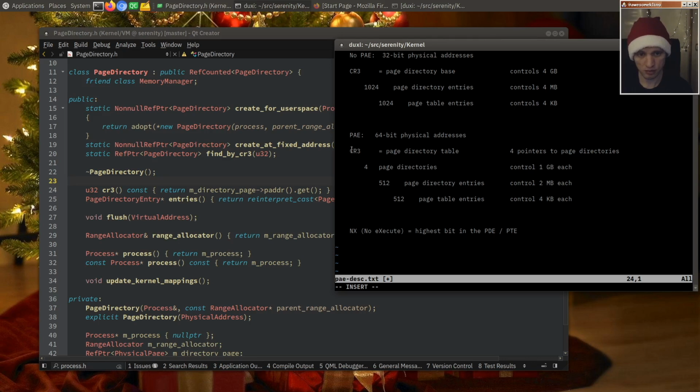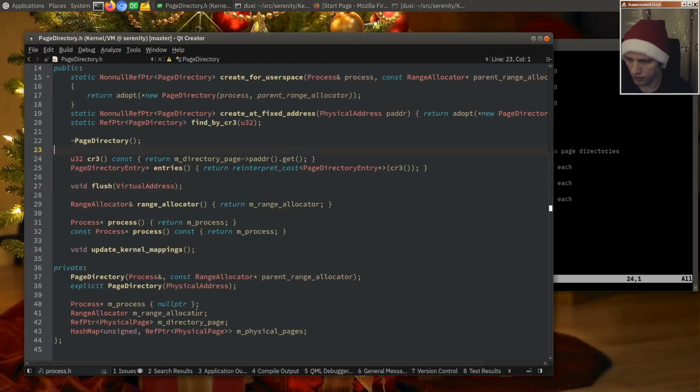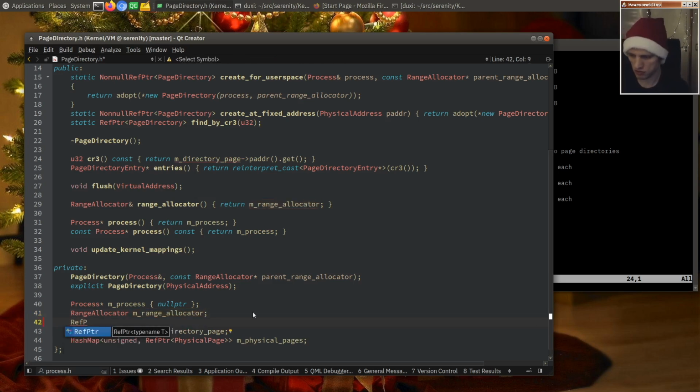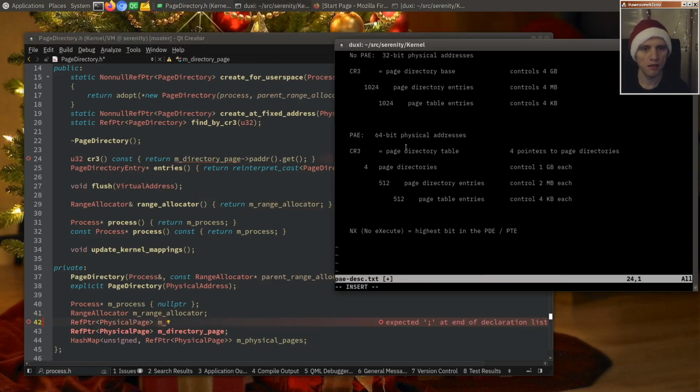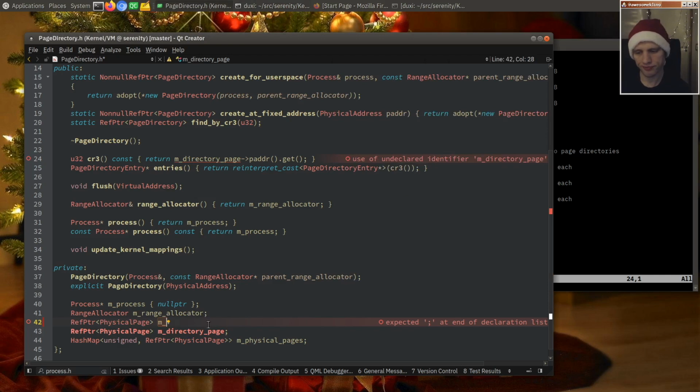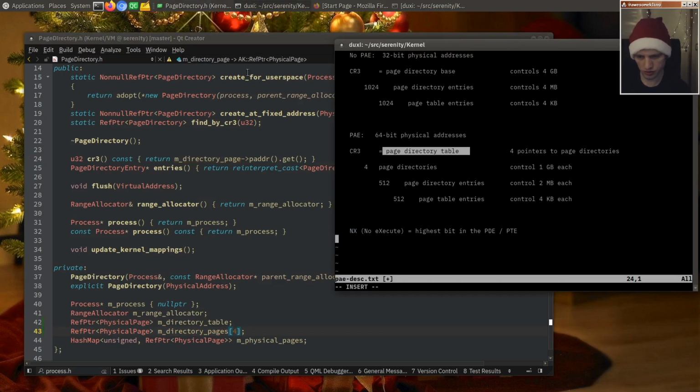But now we want to add a step of indirection here. I guess we want to have a separate physical page, like a directory table, and then there's going to be 4 directory pages or page directories.